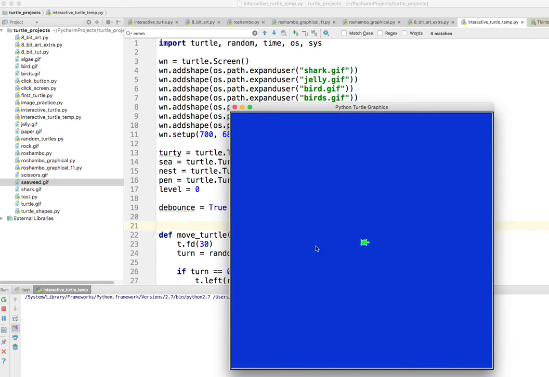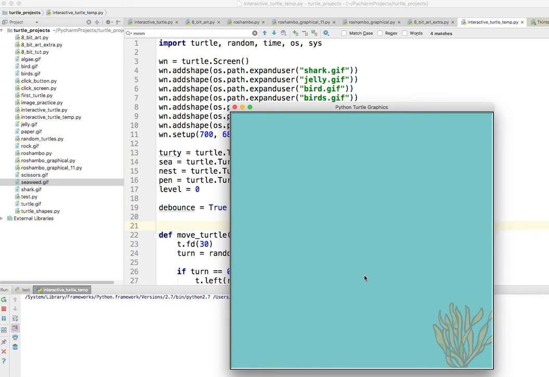Alright, so we have our game here, and if I go over to the kelp, I have my little cutscene. What I programmed was that if the turtle gets into the kelp, it's going to print out in the console, "I'm eating food, I'm growing," or something like that. Turtle's growing. You can see once I get over here, turtle's growing, right? So good. But now we want to make him actually grow.